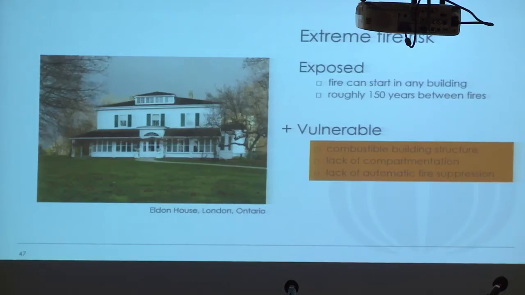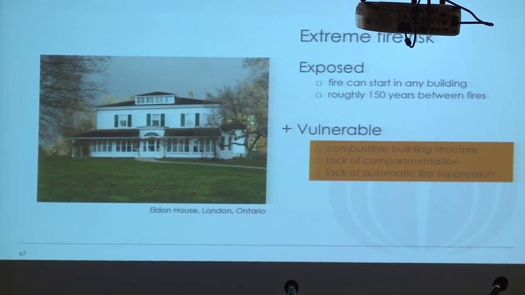For fire risk to be assessed as extreme, the expected frequency of fire incidents and the chance of a fire spreading to the whole structure has to be high. This will be the case for buildings at control levels 1 to 2, which have only basic fire protection, and thus predicted fire events on average in Canada at least every 140 years. In addition, the building needs to be vulnerable to fire spread.